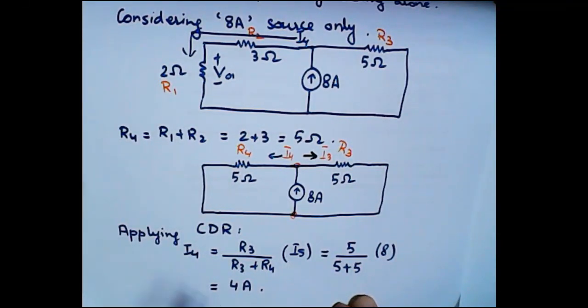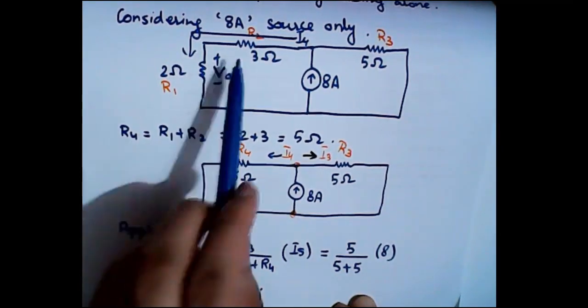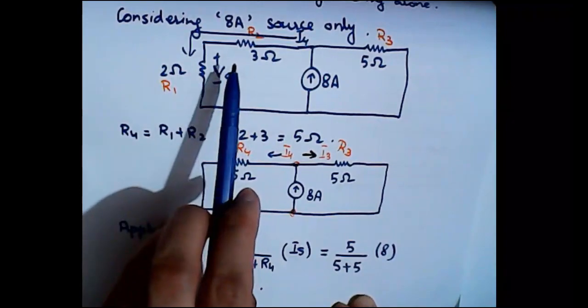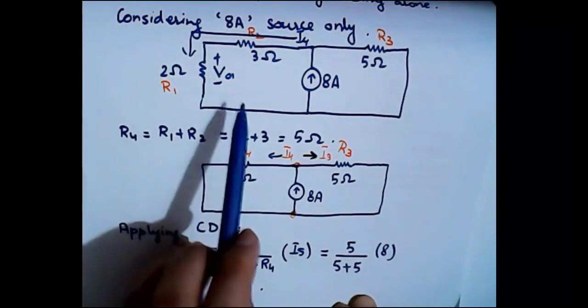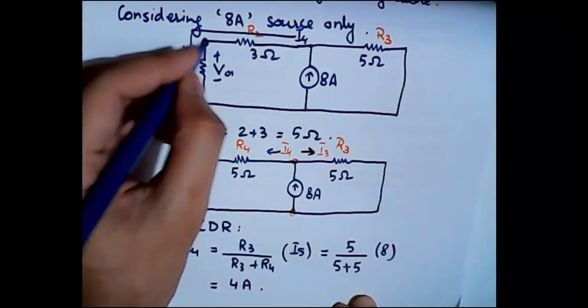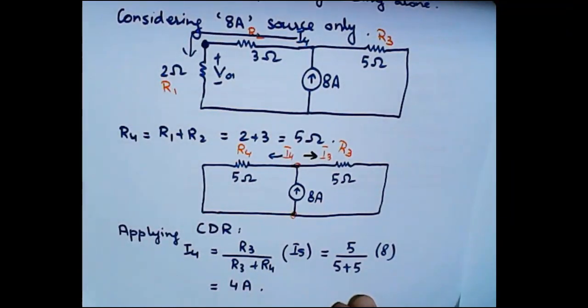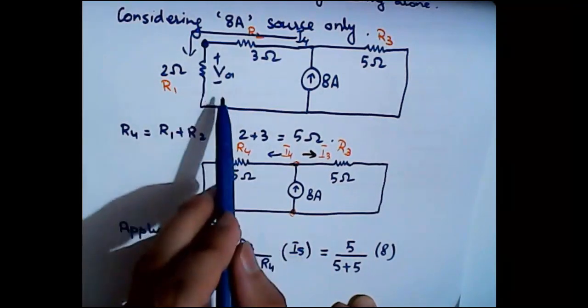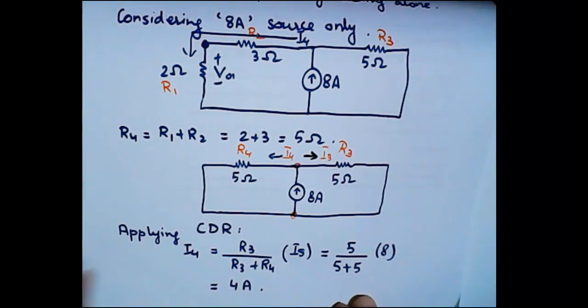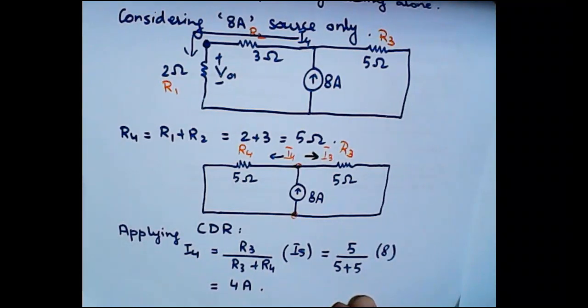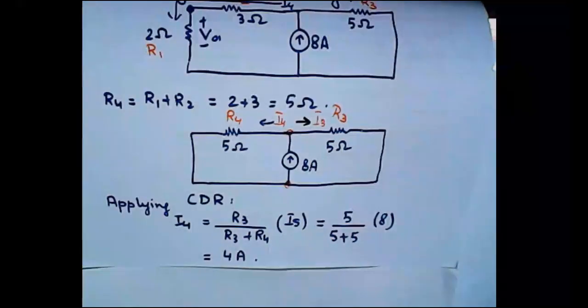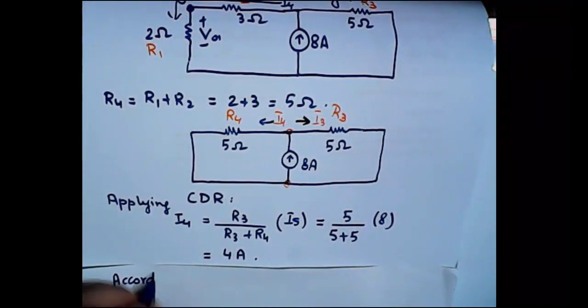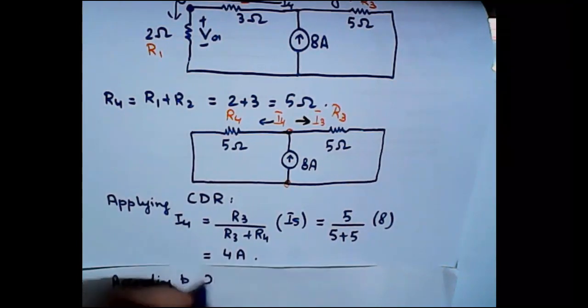At the moment we have solved this value which is 4 amperes, and now we know that R1 and R2 are in series, so the current will remain the same. Or in other words, you can see that this particular node has no path for flow of current. So the current which is flowing through 3 ohms, the same amount of current will be through 2 ohms, and we know that according to Ohm's law.